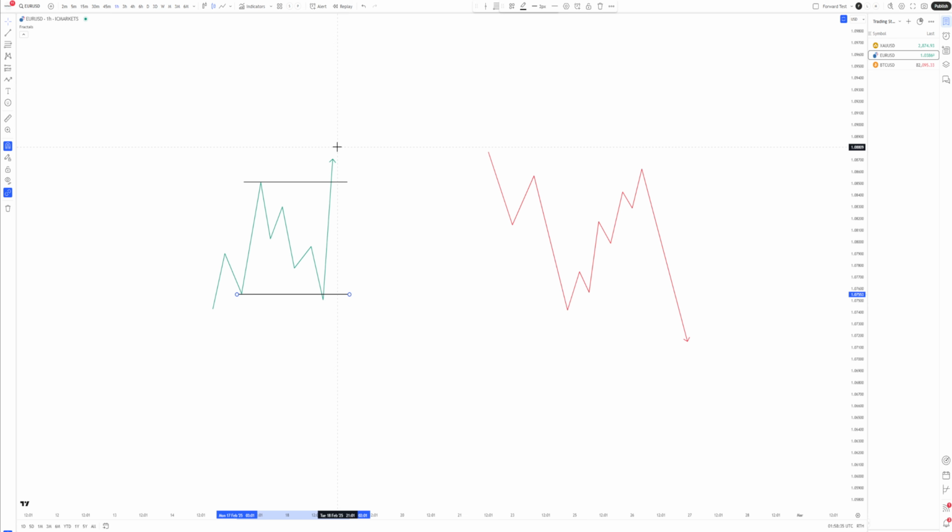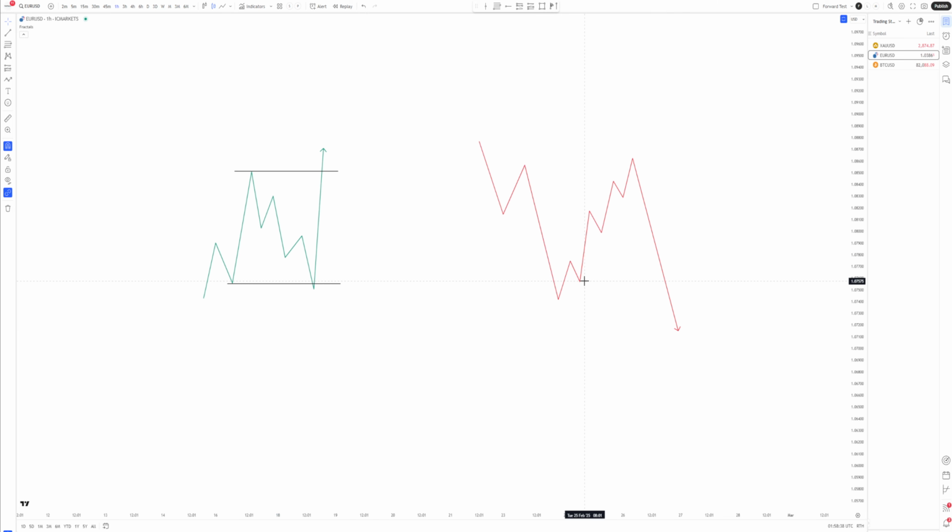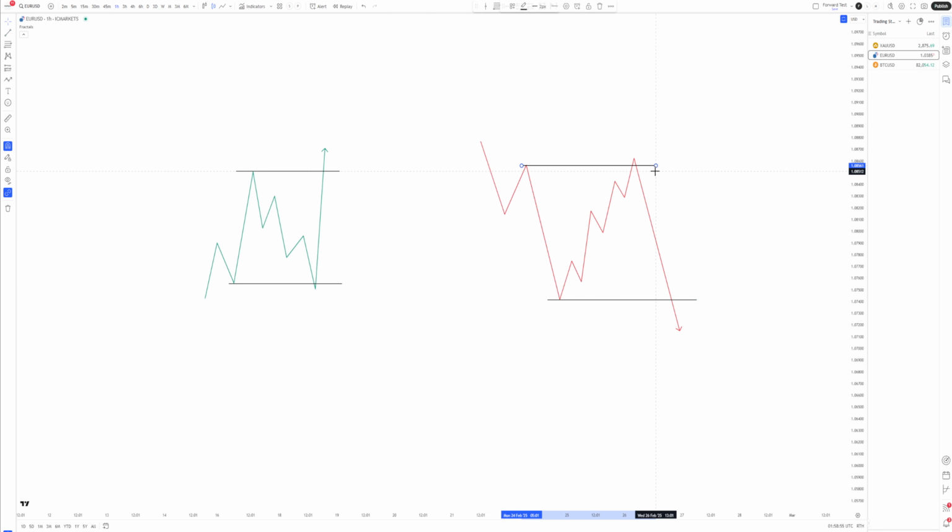On the right hand side, we've got the exact same layout, but for a short opportunity in the market. This is where you're predicting the market is going to be going down, but you can see that the external structural range is from there to there. The reason being is that you can see from this point on, when price broke below this low, it created a new low. When that new low formed, there was internal structure being made before the liquidity grab on the external structure before price continued to go down.